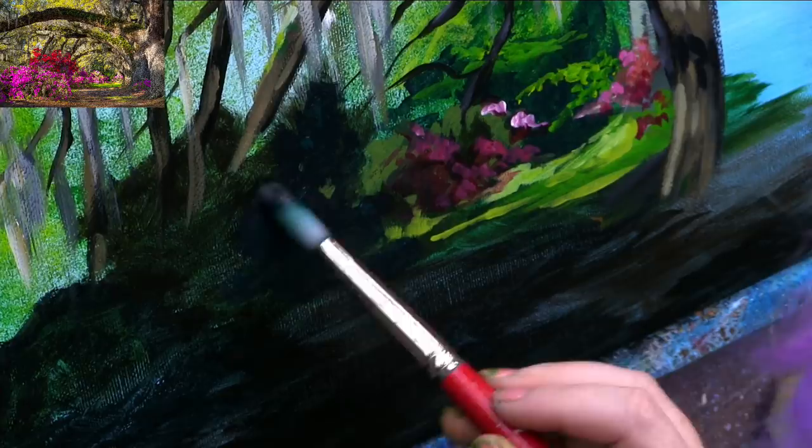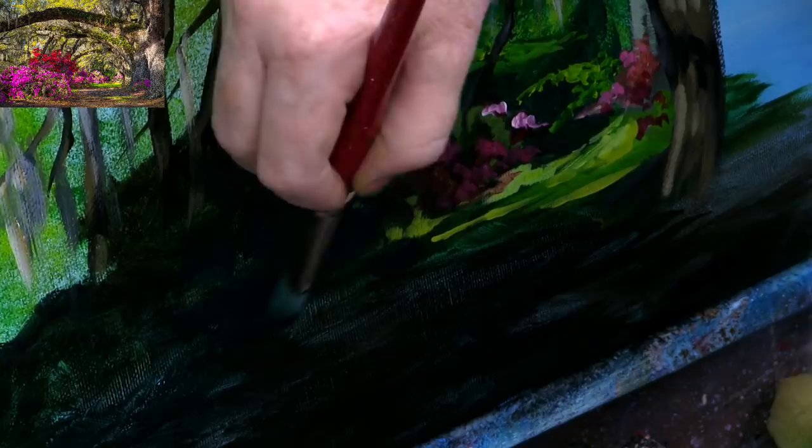Who wants a pointed filbert? Of which we just don't have enough in the brush market as it is. So that's what I got going on.